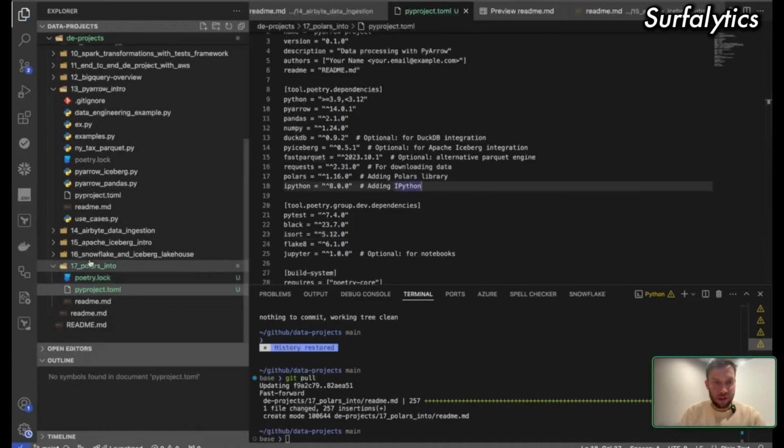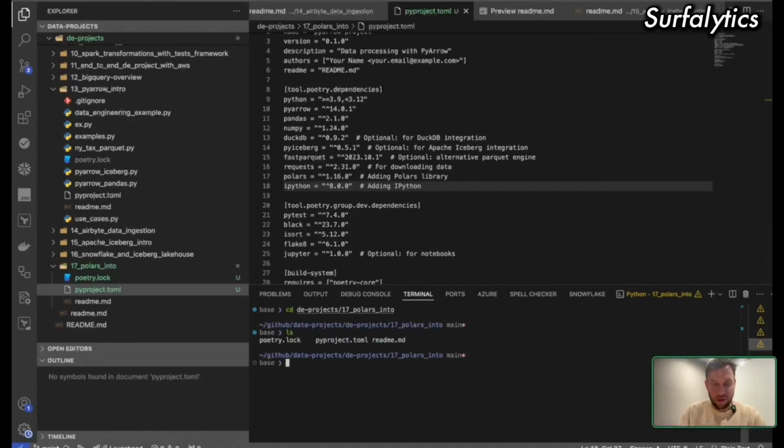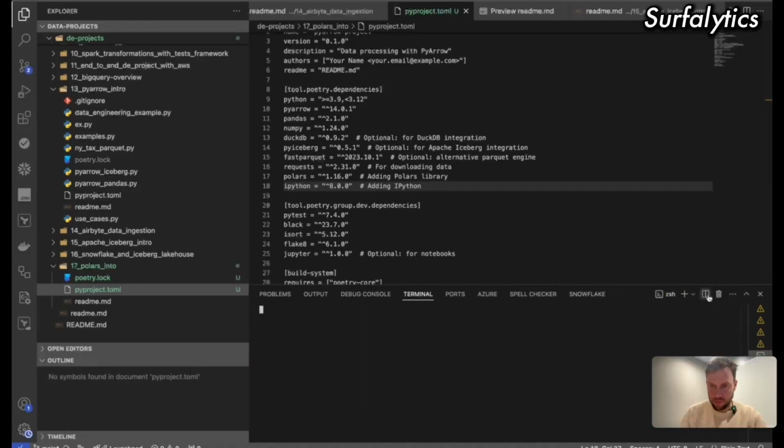And now I can try to go into this, and this is 17. I'm in my environment here, and now I can do poetry install. I don't know where my poetry is. Oh, I probably need a new one.